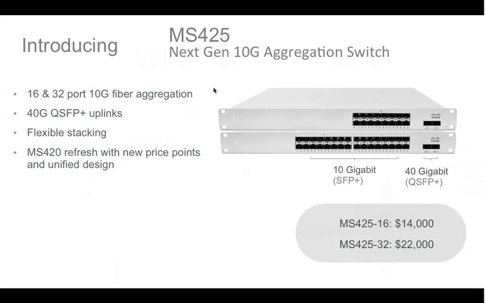Another thing you'll notice, and I'll touch on this quickly, is we decided to make a change to our port densities. You may remember the MS420. We still have that product. It comes in a 24 and 48 port flavor. Now, we've learned over time from metadata throughout our dashboard, and from customer and partner feedback, that this kind of 16 and 32 is the absolute sweet spot. So that's a change we made in our design methodology.